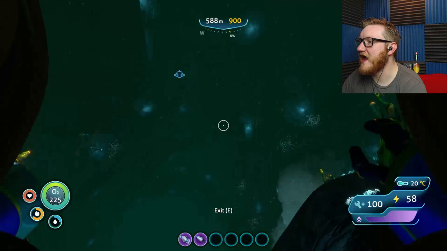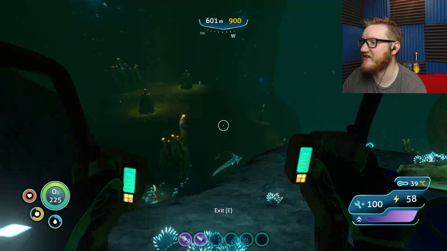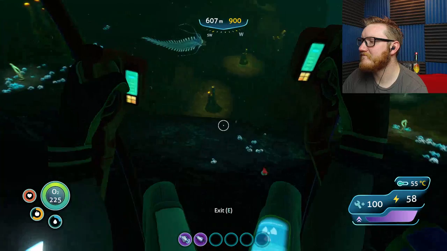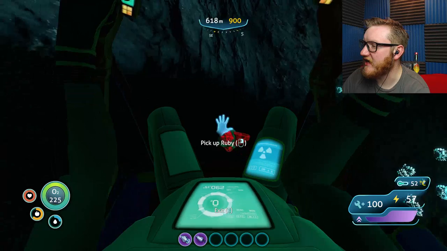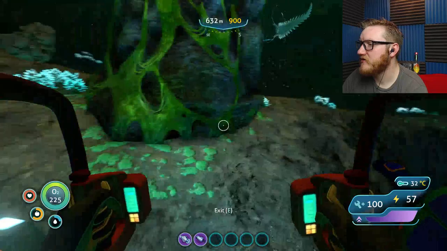Oh, hey, I bet this is the cave that she was talking about. That's super cool. Okay, oh, hey, look. This is a Reaper Leviathan skeleton. What killed the Reaper Leviathan? Got a ruby here, which is nice. I'm sure I'm gonna want that. What are you? I don't like you. You seem kind of creepy. Alrighty, what we got going on here?